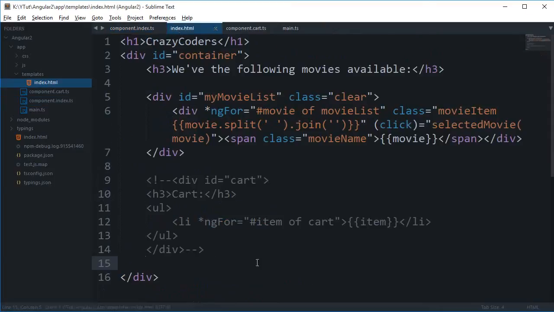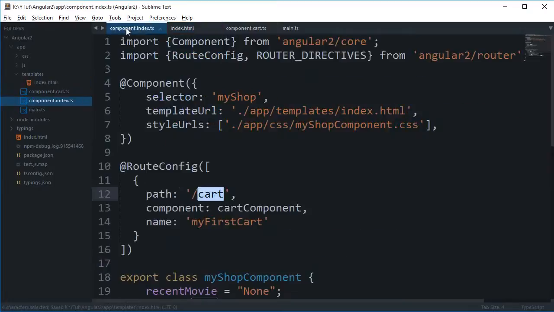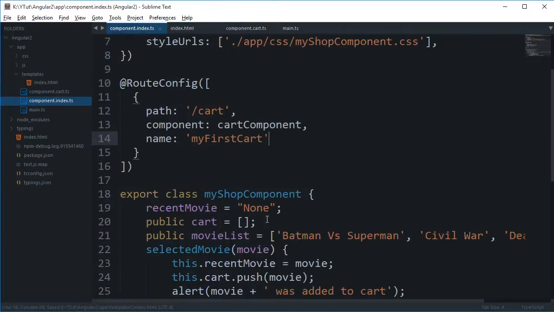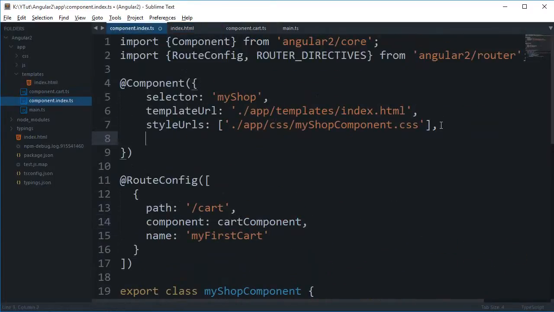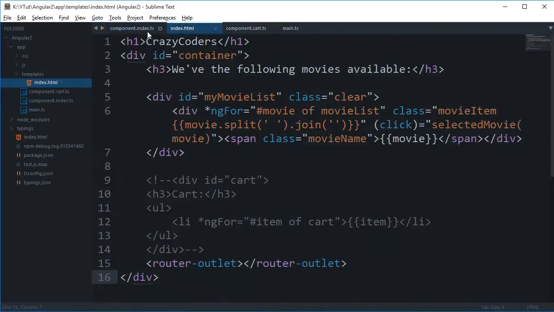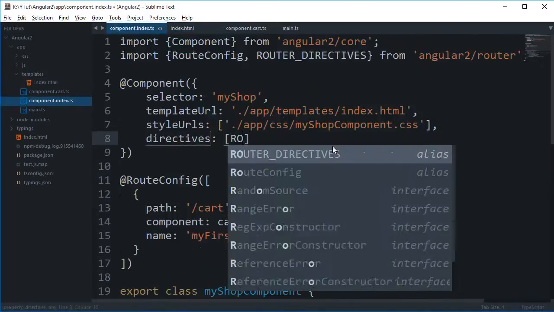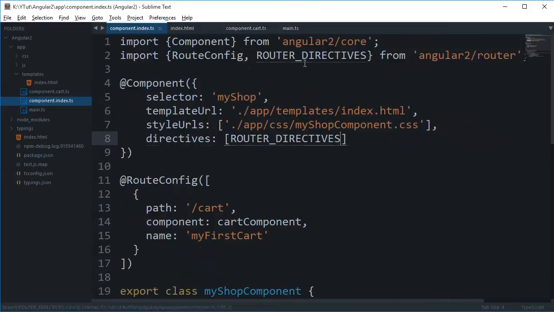To tell that, we'll make use of the router outlet, and would close this as well. And right here, the final thing we need to do is add a directives, because obviously we don't know what this directive is. So this directive is router directives, and this comes from this file.